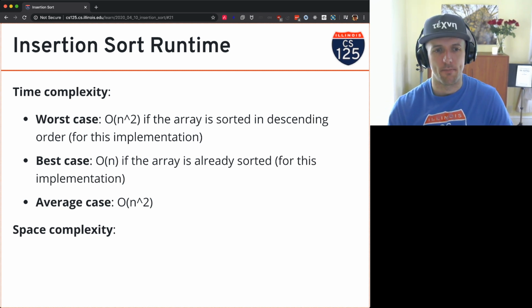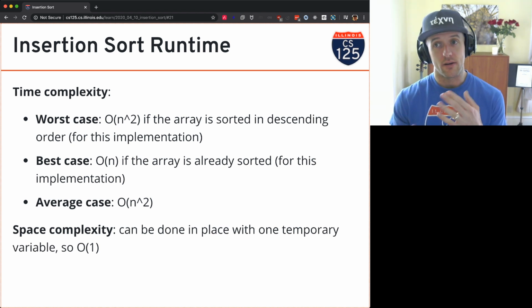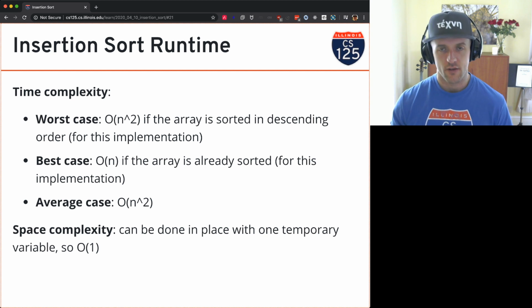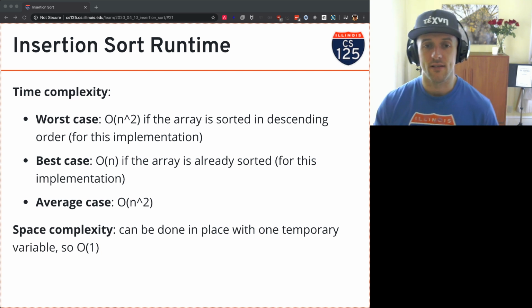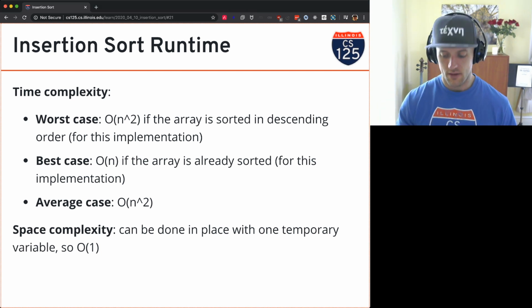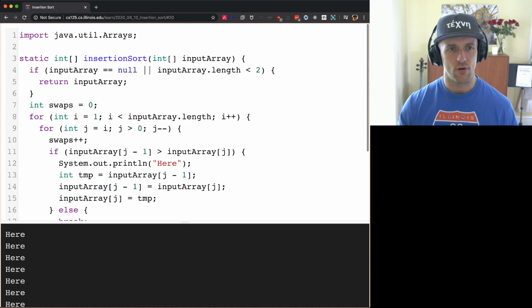That's just not very common. All right. Now, the other thing we're going to look at with sorting algorithms, because there are some trade-offs in this space, is how much space or memory it actually uses. So in this case, we go back and look: did we have to create an extra array? No, we didn't have to allocate an extra array.